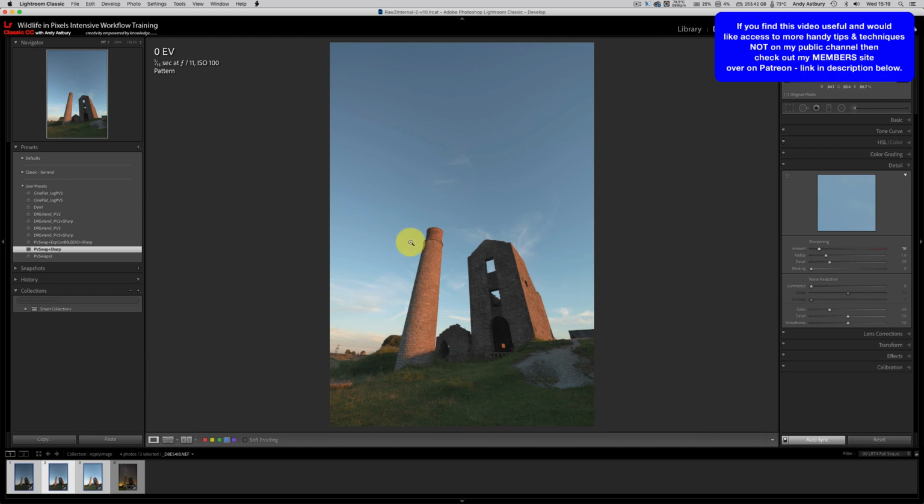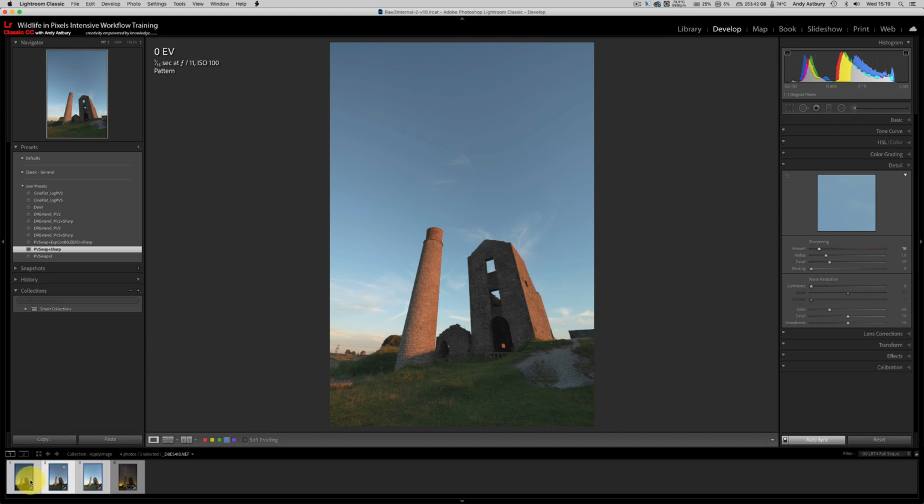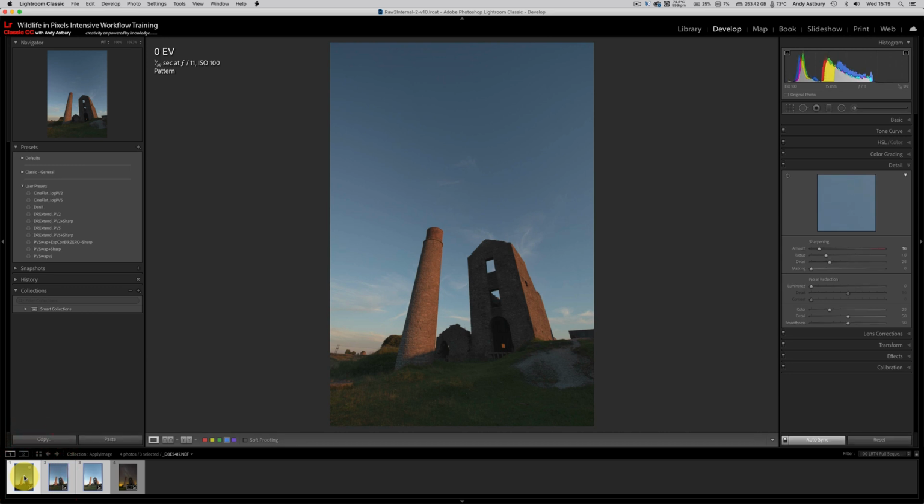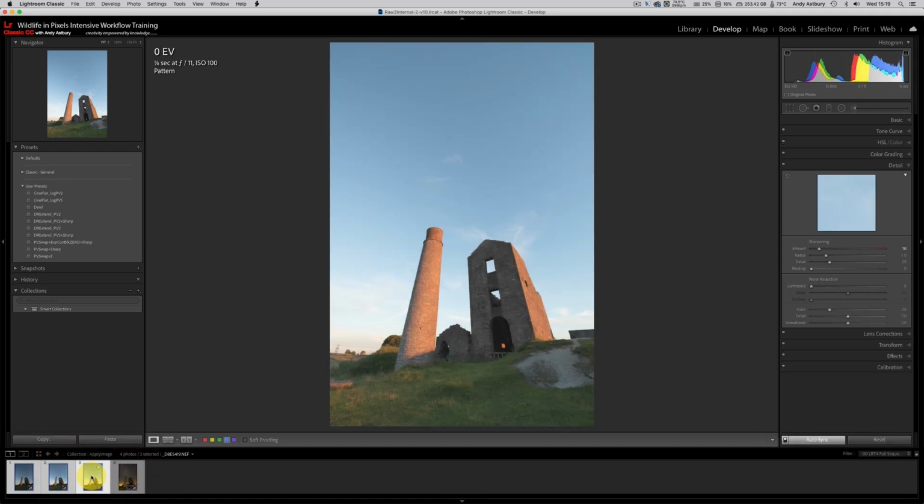Now, the same as with the Rapid Blend If method of blending exposures, your problems arise when you've got things in the sky or somewhere in your shot that move. If you look at these very high stratus clouds here, on my dark exposure they're a little bit further to the right and a little bit further back in the frame. On my light exposure, they are a little bit to the left and a little bit further forward in the frame relative to the buildings.